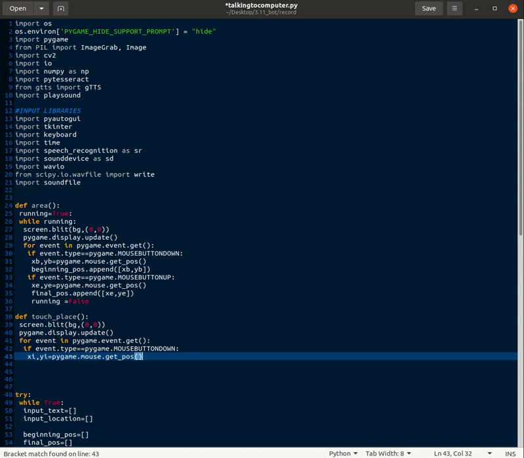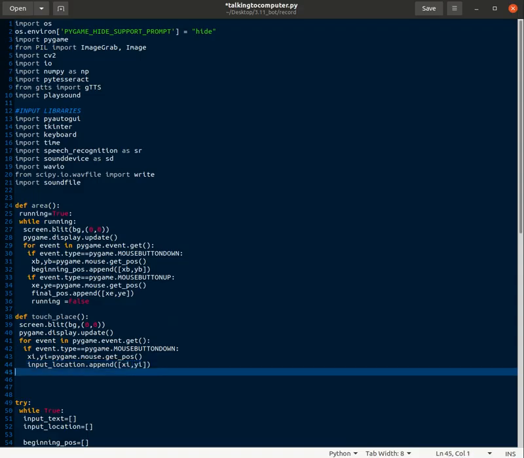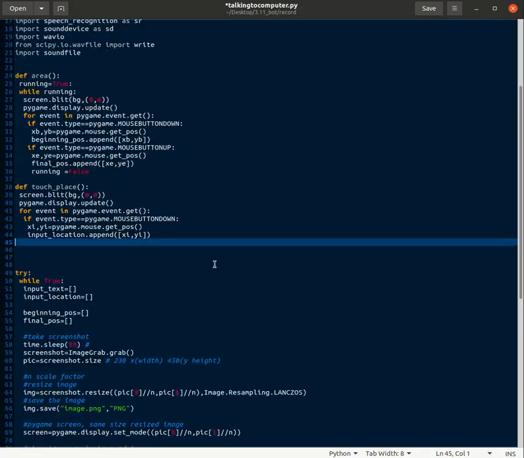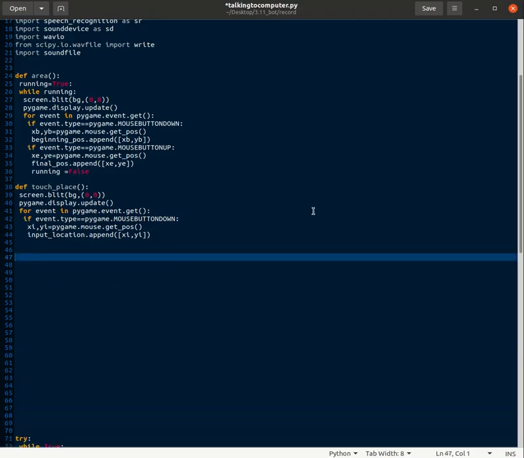Okay, then input location is going to be updated, but we are adding input locations, so it will be like this. So we are going to write the next function, which is the text function.